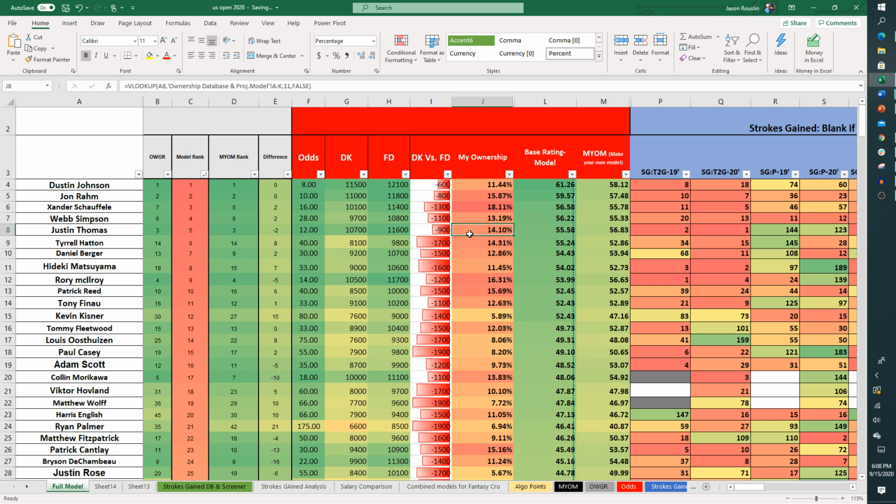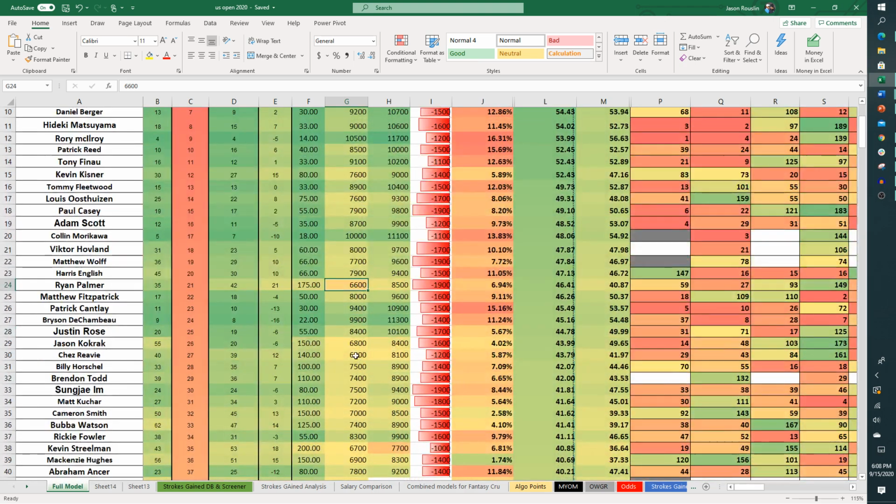The top value on the board would be Ty Hatton. Top golfer under 8,000 is Kevin Kisner, Louis Oosthuizen 2, Paul Casey 3 in that. And the top golfer under 7,000 this week, Ryan Palmer. He checks in at 21 in the model. He's 42 in the make your own, so maybe not as big.